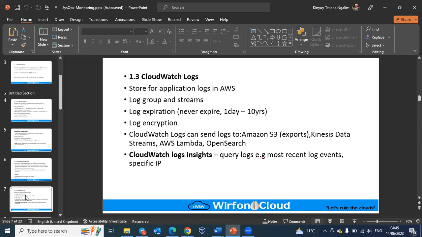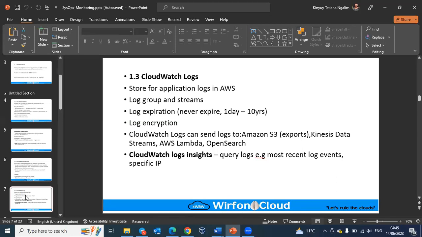In CloudWatch logs, you can differentiate the logs by putting them in different log groups and streams. The log groups should normally be the name of the application or service. Like I have a log group for EC2, and the streams will be the particular metric it is monitoring for that service or application.